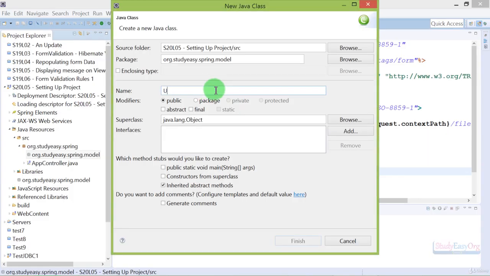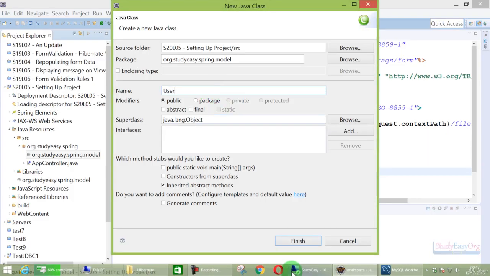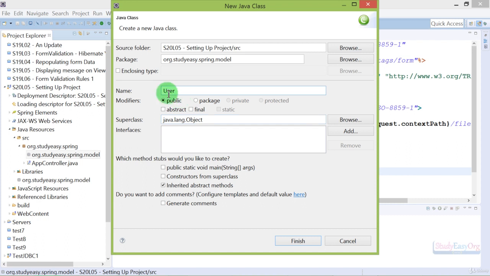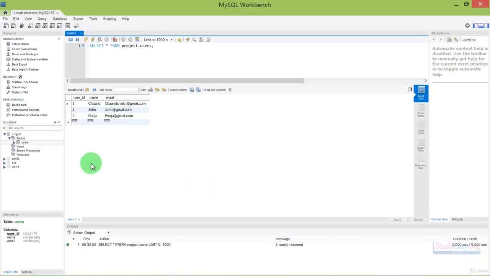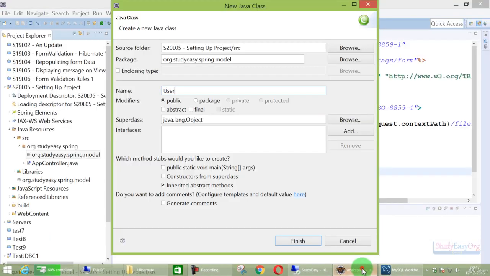Now this user symbolizes an independent row in our table from the database. So the name of the table is users and independent rows would symbolize a user. This is the reason why we are giving the name as user.